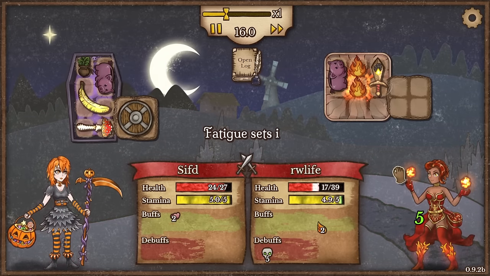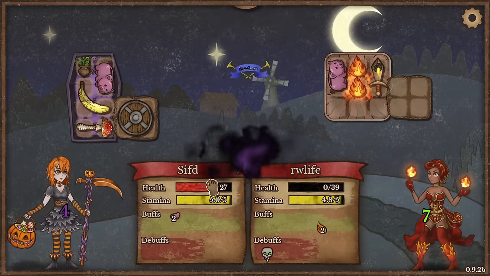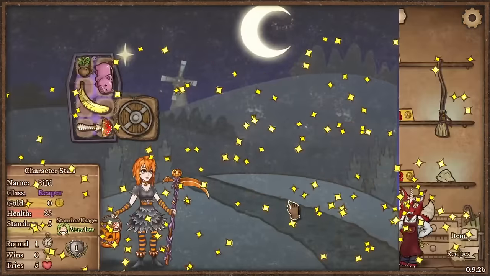Easy enough. Are we live? Easy enough. This is a decent start, by the way, I would say. And we won. Nicey, nice. Didn't even touch us. Only fatigue hit us. So it's going to be a fatigue build.